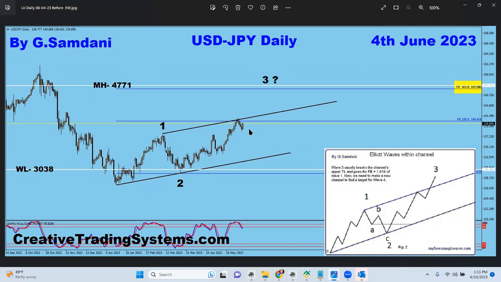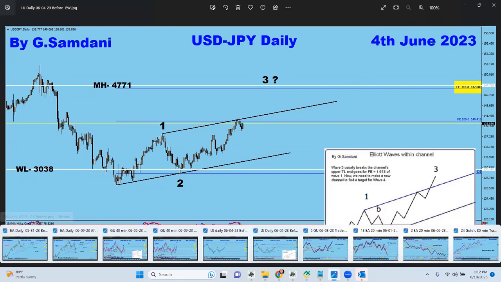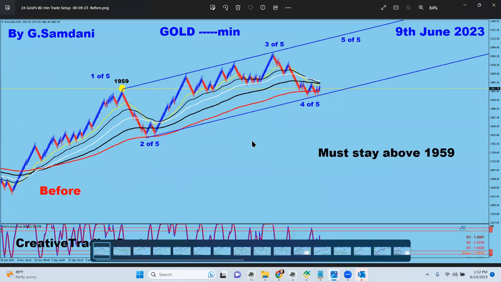We are here somewhere, and maybe next week we'll have a push to the upside. A very beautiful Elliott wave count chart is also available for next week. So several of them, but I'm just going to show you that. Just like, for example, USD yen, and then look at this gold chart. Gold I'm tracking for months and months, and it is exactly doing as I am telling.